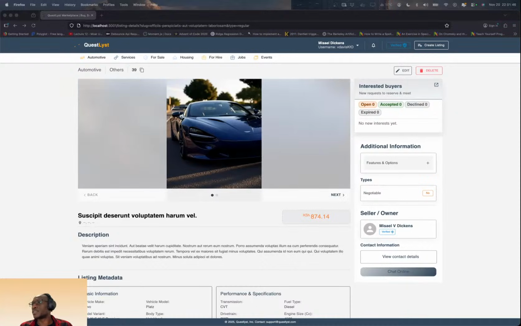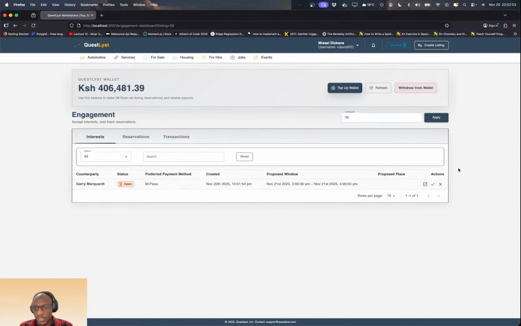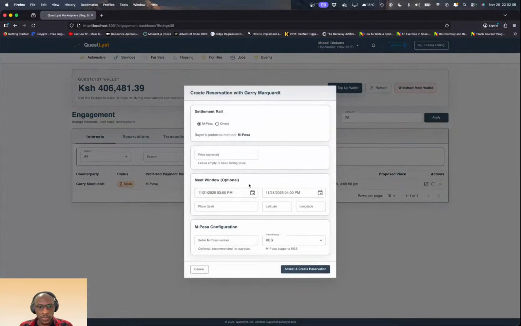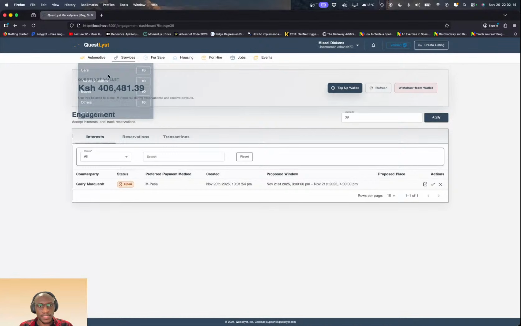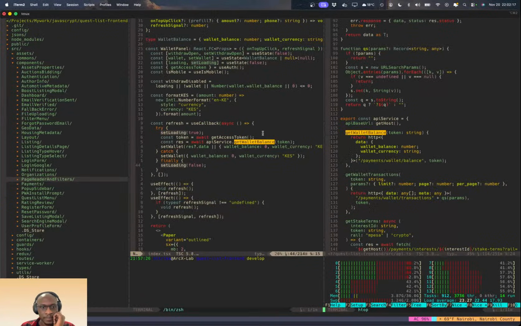Okay, interest submitted, and I'll go directly here and I'll see these interests. So what we want is when I accept and then stake, it should update this amount automatically. Okay, let's try to go to the engagement dashboard.